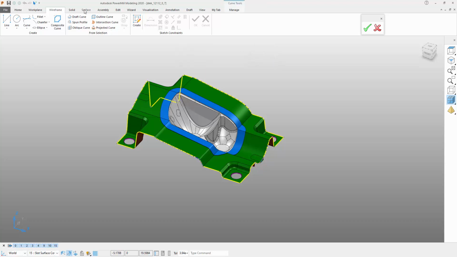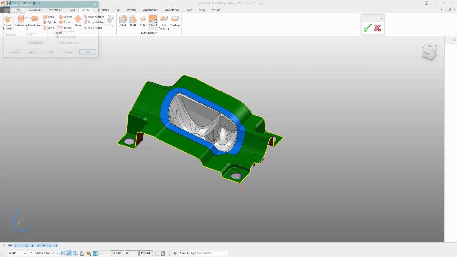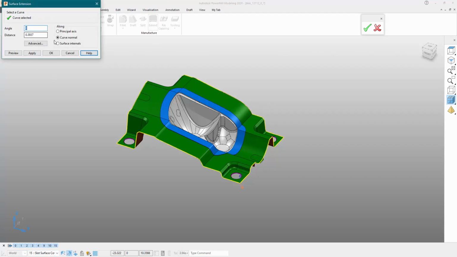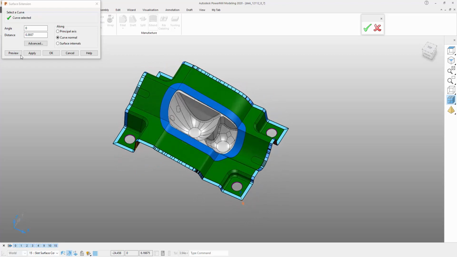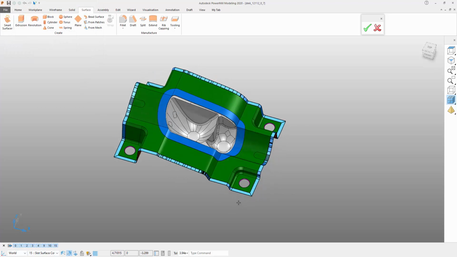And let's go back into the surfacing tab and just use the extend function. So the reason why I hit everything is because I want to use the normals of this curve on how I extracted it. I'm going to use all the default method, do a nice preview. Gives me a pretty nice surface all the way around. Go ahead and hit apply, and let's cancel that.